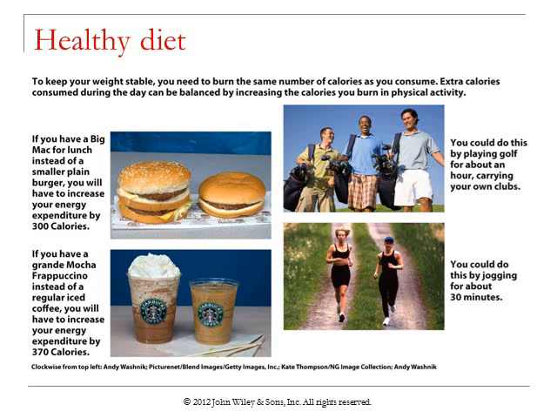Now, if you're more of a visual learner, there are a lot of pictures and diagrams in your book. And this is really straightforward, a lot about your decisions for a healthy diet. If you go to a fast food restaurant and have a Big Mac instead of a plain burger, you're going to have 300 extra calories. Well, you've got to look at where those calories are going, and you need to burn those extra 300 calories to stay within balance. So that might mean that you have to exercise a little bit more.